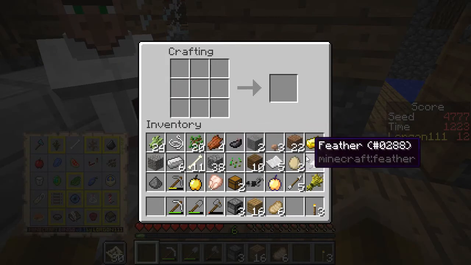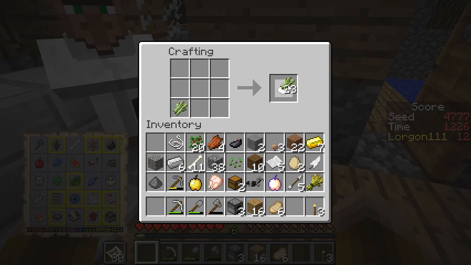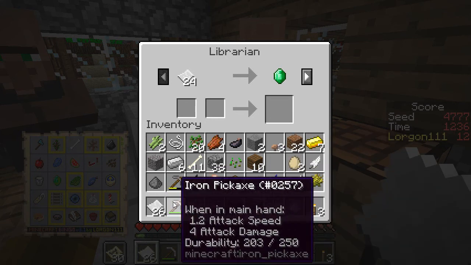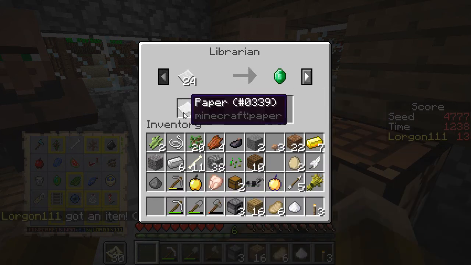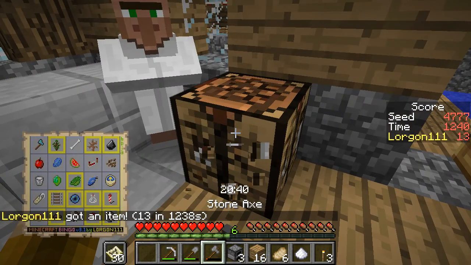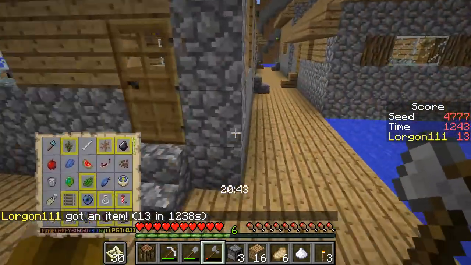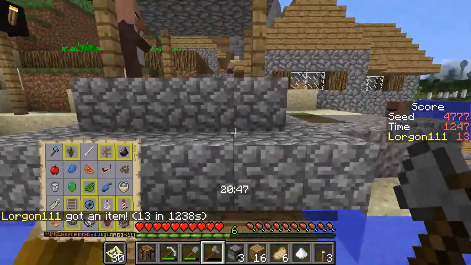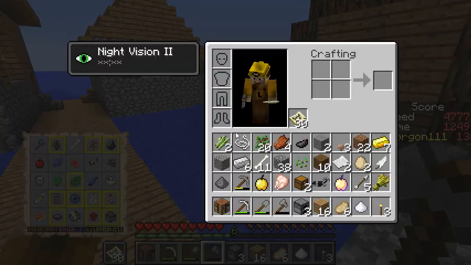So let's take all my sugarcane. I do need a piece of sugar. This is the slowest possible way to do this. All right, but we did it. Give me an emerald, please. Thank you. All right. So that's kind of an unexpected item. While I'm here, if there's a blacksmith, could that earn me anything? I don't think that it could.